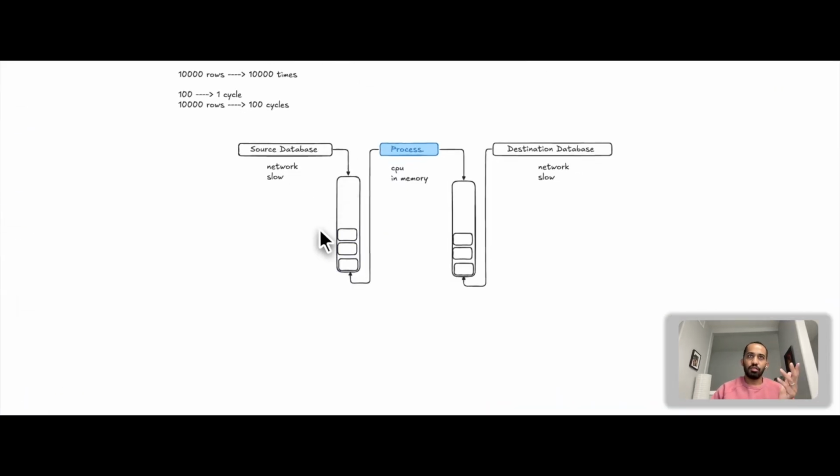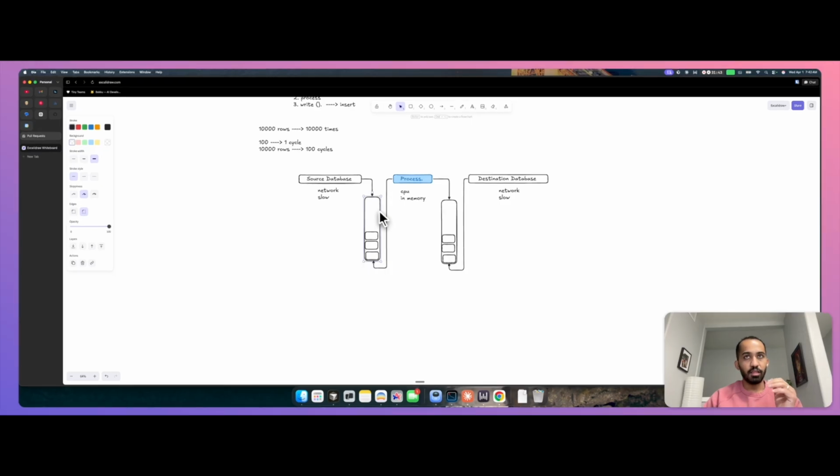But now the question is, what should be the size of the channel? Can the channel be unlimited size? Do we have to limit the channel to a specific size? So again, instead of zooming in, you zoom out and think.